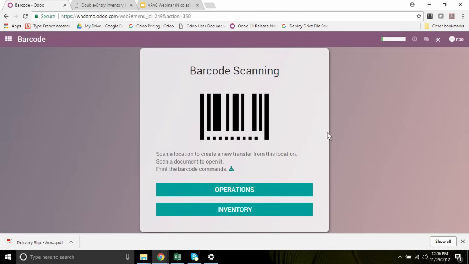So maybe we can switch. I'm going to show you. I use a barcode scanner, which is USB plugged here. So I'll just put it on my computer. Of course, we can manage Bluetooth. We can manage industrial barcode scanners with an inbuilt screen. So you can use the web browser, and use Odoo in it.